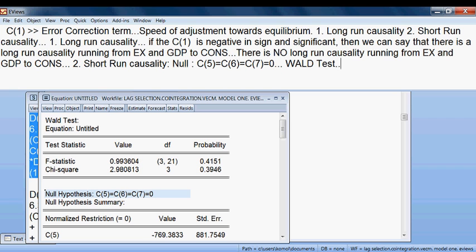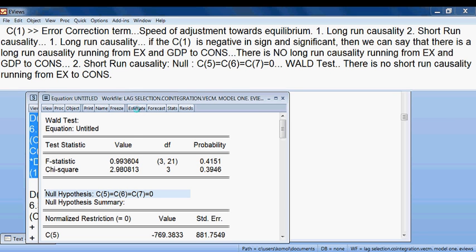It means that there is no short run causality running from EX to GDP, sorry, EX to our dependent variable, that is cons.